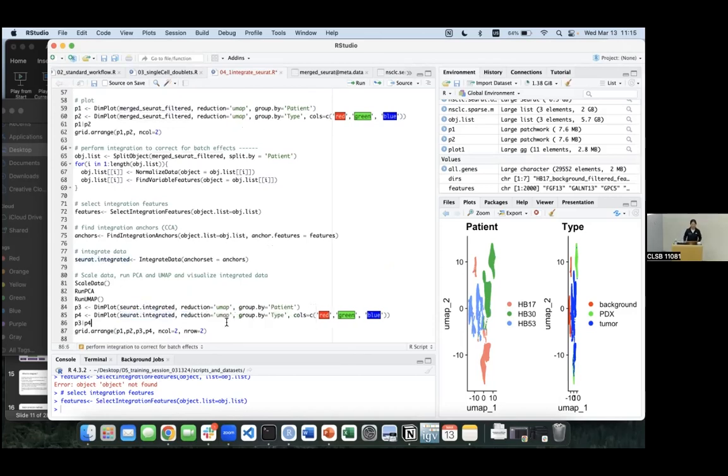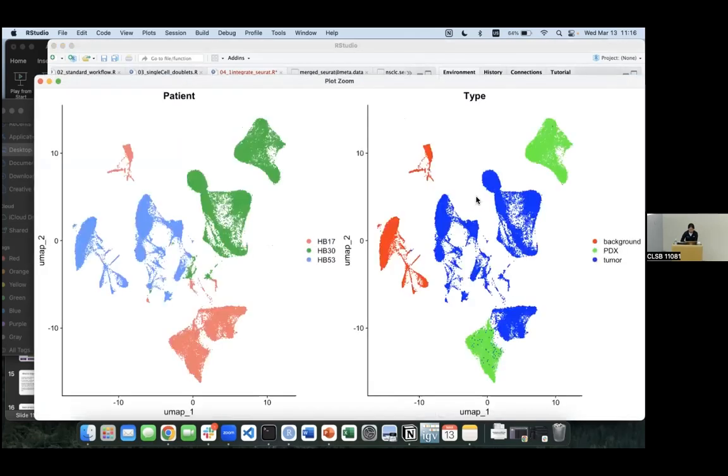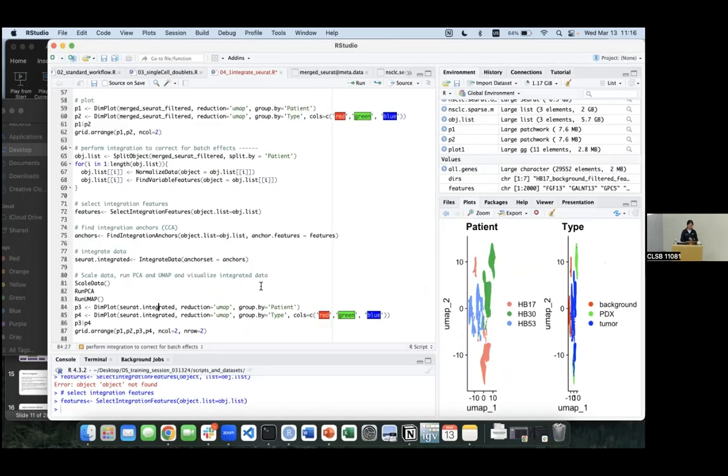So in this case, P2 and P4 still look quite similar. You would see that even after the batch correction on the patient sample, there are still distinct clusters within the type. So that will be for the further downstream analysis.